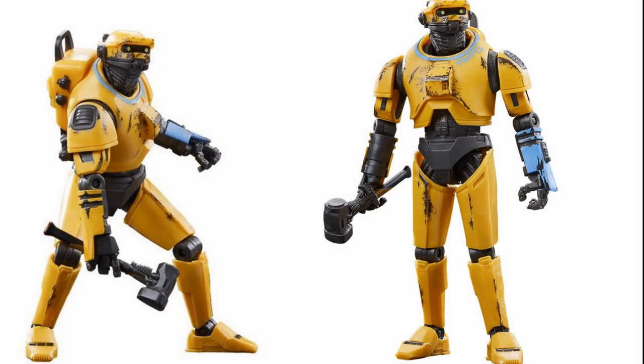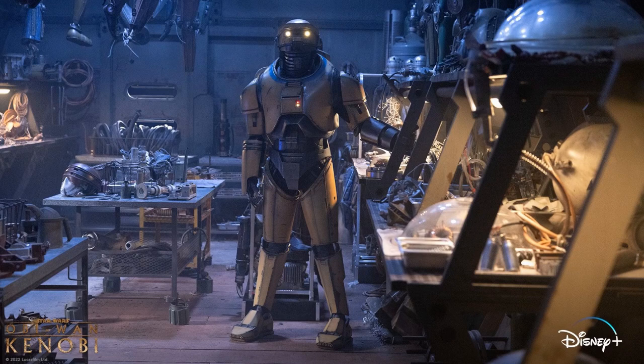Just a final word on the Black Series — in a couple of weeks my store will be getting Ned B. He'll be the first deluxe Black Series figure with no windows. I'm quite curious to see what he's going to look like. As soon as I get one I'll open it up and do a review. And definitely for sure, the first week of December I'll be getting a ton of Ned B — so that's really good news.